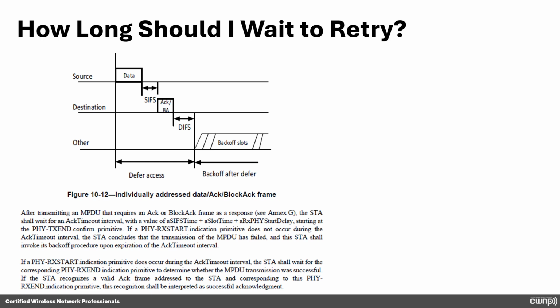If a PHY-RXSTART.indication does not occur during the ACK timeout interval, well, what's that interval? It's aSIFSTime plus aSlotTime plus aRxPHYStartDelay. That is our formula. We'll see that in a moment. We're going to wait that amount of time, and while we're waiting, we're listening to see if the PHY says to the MAC, hey, I've got a frame coming in. And if it does say, hey, there's a frame coming in, we're going to process it and see if it's our acknowledgement. If it's not our acknowledgement and no acknowledgement came in during that ACK timeout interval, then we'll do a retry.